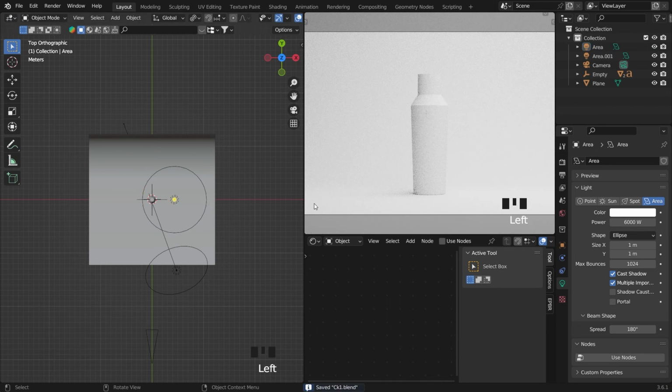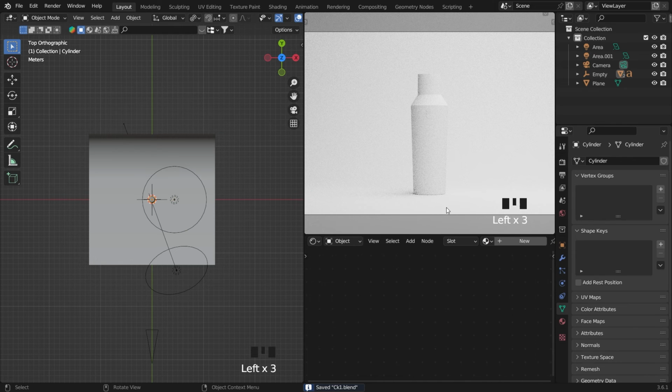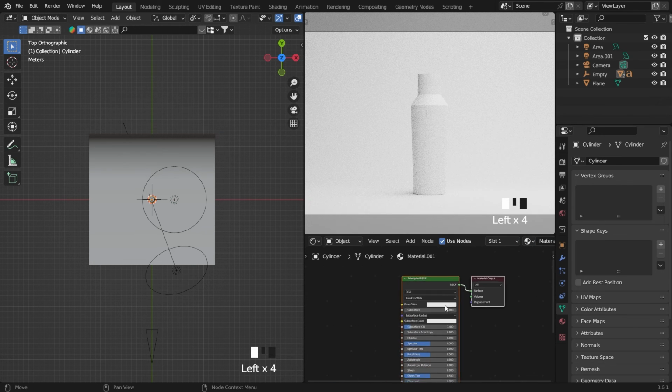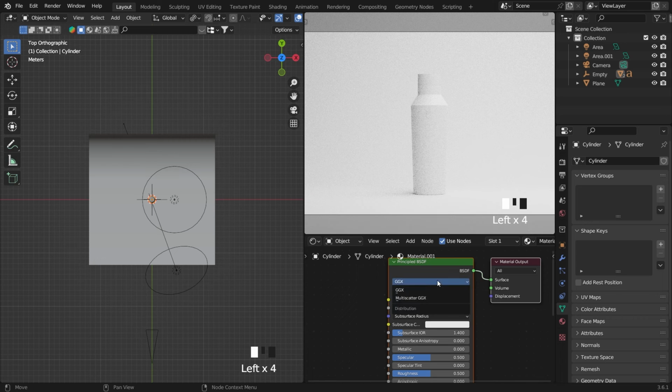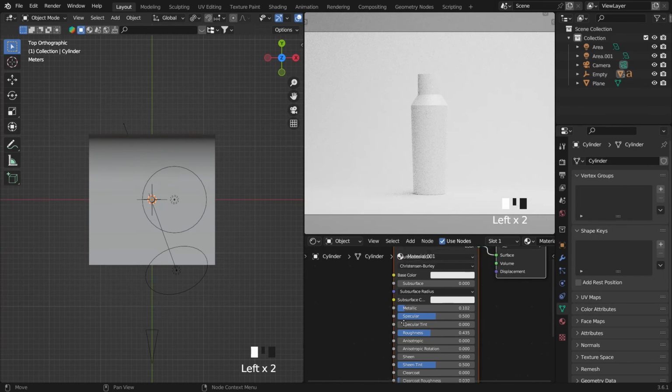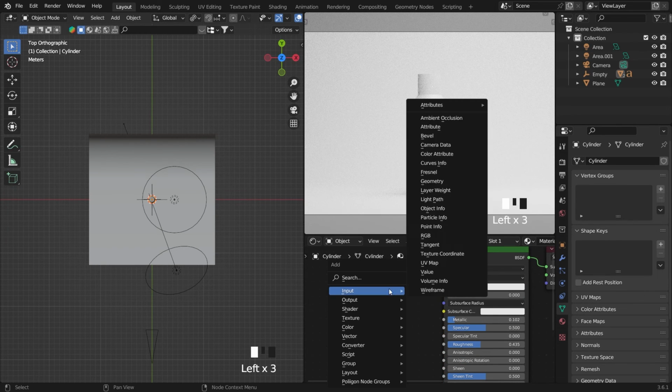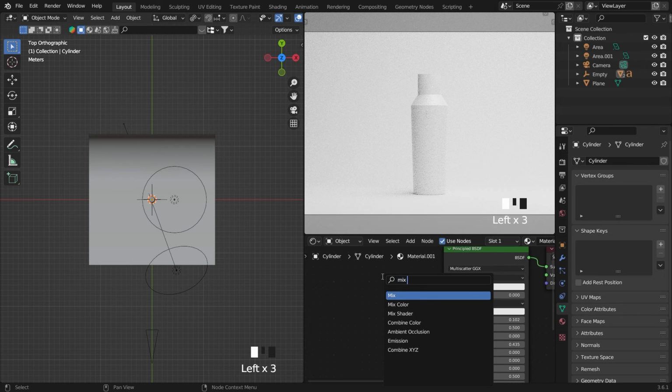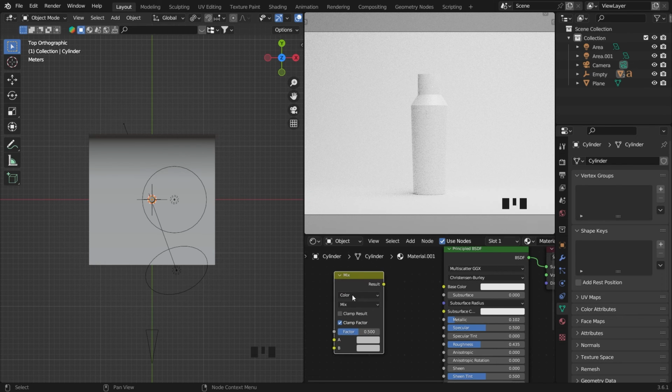And now let's go move into the shader. We will add some color to this one. Go here and first change this into Multiscatter GGX, and the second one change into Christensen Burley. And now we have some color here. For the metallic, I will just bring it up a little bit. For roughness, bring it down a little bit like that. Shift A, we're gonna add a mix color. If you already have this, connect into base color.